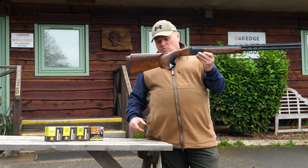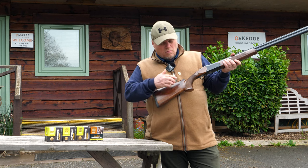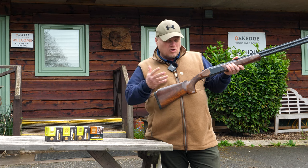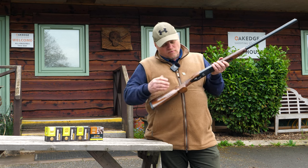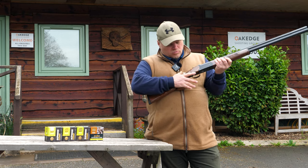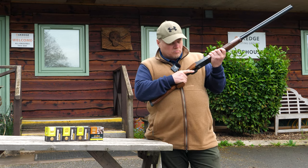This is the Monte Carlo one, and it's got absolutely lovely figured wood on it. Palm swell, which is a nice palm swell. It's not like some of the guns that we review where the palm swell is really heavy, thick in the hand. Laser cut checkering, a very tight radius pistol grip. And with that palm swell, your trigger finger really does sit well on this particular trigger.